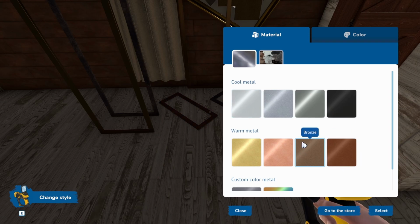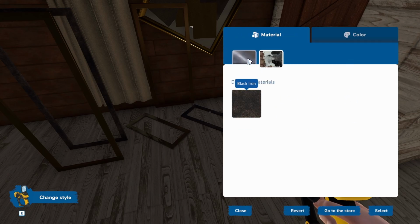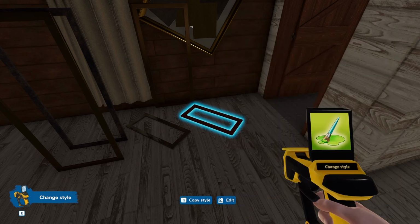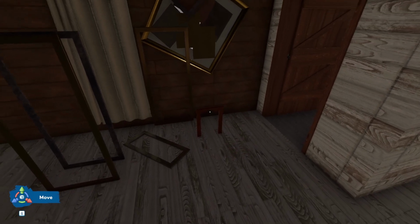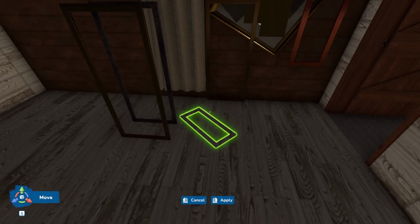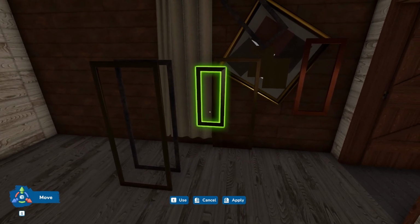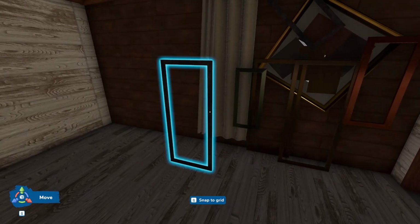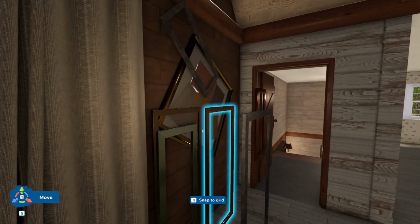Let's do the same with this. Maybe silver. How about a rose gold? We can't use wood on these parts, which is unfortunate. I'm just gonna get them up, and then we'll put them nicely on. But I think these will work quite well as the empty picture frames that are sort of piled up on the wall there. Let's use the flashlight, and then we can play.